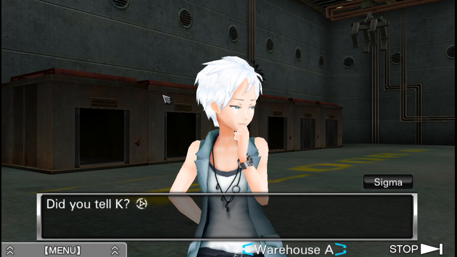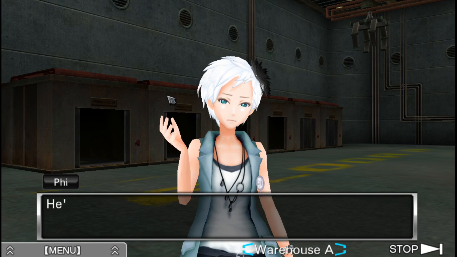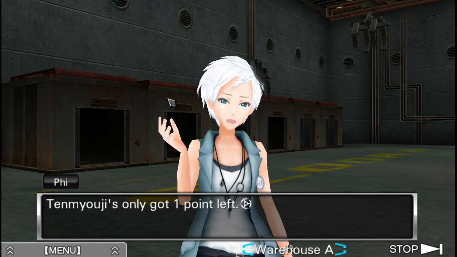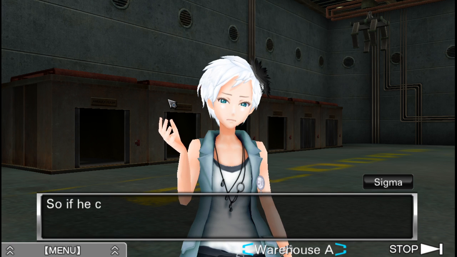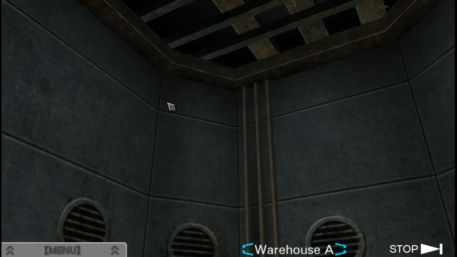Did you tell Kay about our relationship? He's got 6 points right now too, you know. No, I haven't talked to him. He's playing against Temmyuji. Temmyuji's only got 1 point left. So if he chooses ally, he's going to get penalized. Exactly.